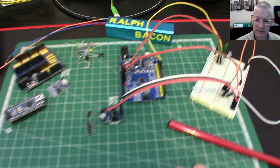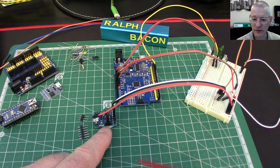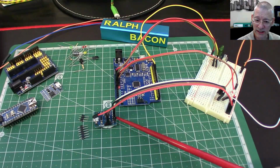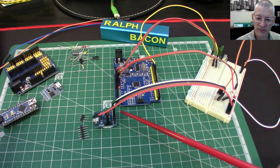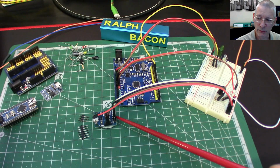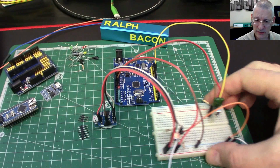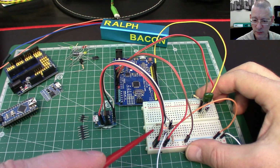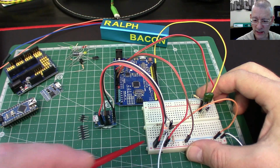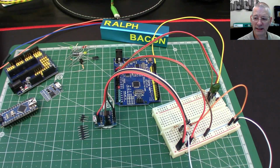Okay, right, what we're going to do then is connect this up, run the equivalent of a blink program, and when I got this, as soon as I powered it up, it instantly did blink a little LED, same as most nanos and Arduinos you get, that have the blink program loaded. So I've modified it to blink a bit faster, a double blink, just to prove it works. And not only that, I've connected up this board here with a much larger LED so you can see the double blink. Ignore the resistors and all that, that's just a little bit of logic on the code which we'll come on to. Right, let me connect this up and I'll be right back.